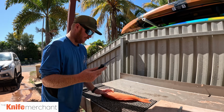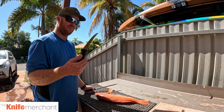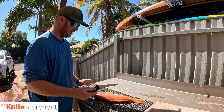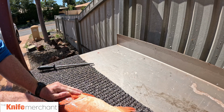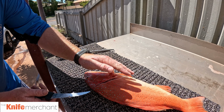Alright, so when we start off, make sure you've got it nice and sharp. I've had this knife for about a year now, year and a half I think. And I've only ever used the steel to keep it sharp. And this thing is still like a razor. So you go in just behind the pectoral fin here. Just glide it up and then we're going to angle it towards the front of the head. There's a lot of meat still up in here.